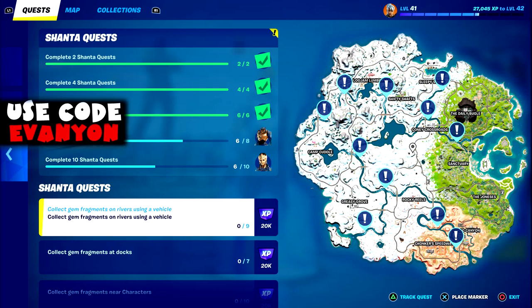So here we got another 3 sets of gem fragments. So collect gem fragments on rivers using a vehicle. These ones will be in rivers, obviously, and you'll have to use a vehicle. You'd think it's easier to use a boat to get these, but I'm actually gonna use a car because I can bring a car easily to the river and I can just drive through the river to get the gem.